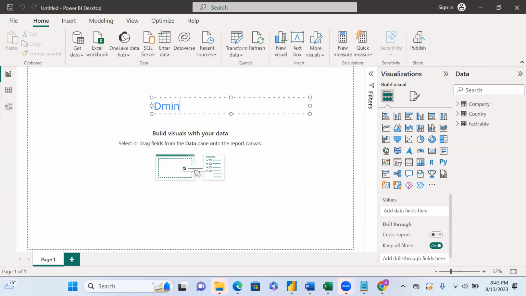So many dimension tables can be joined to a single fact table.